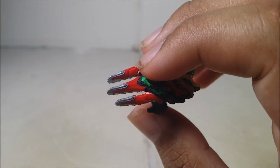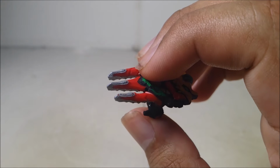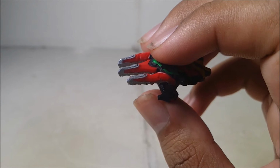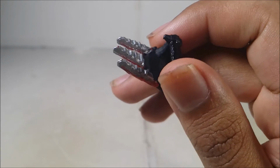First thing first, paint the tips of it right here. You can see there's a little bit of scratch on it. Make sure you have a good quality silver color, because mine, I think, is kind of screwing up, but do that first. And make sure you get it to the side if you can. Get them to the side here.